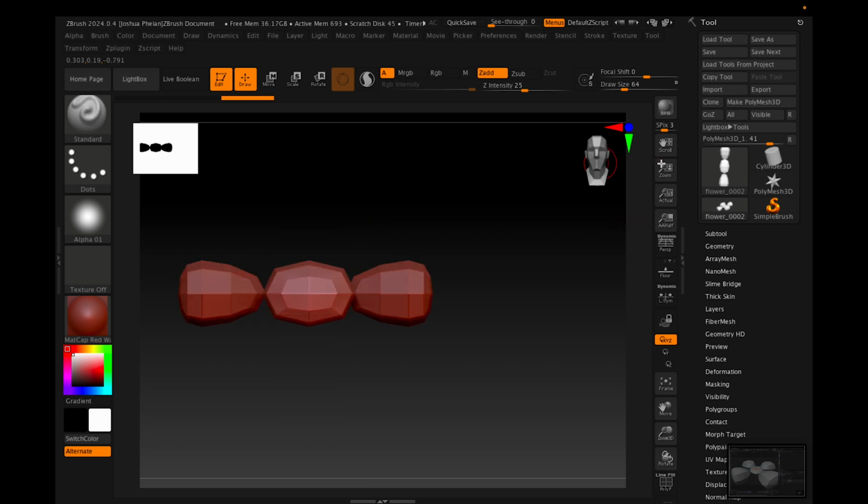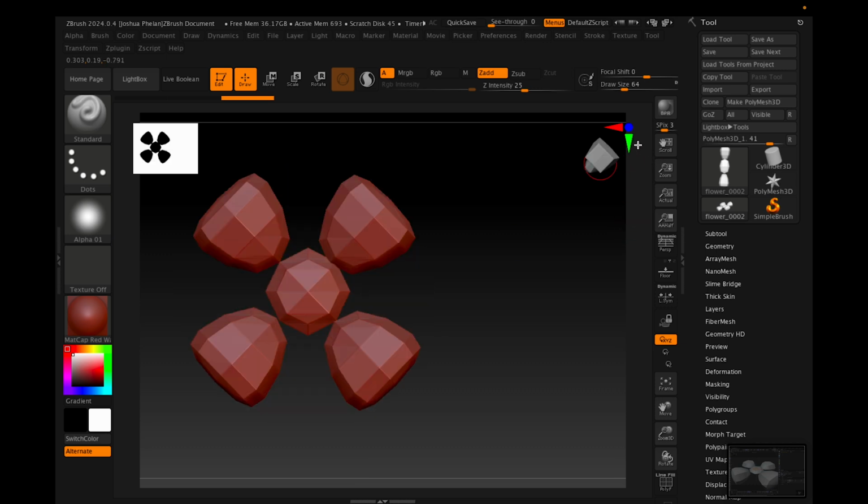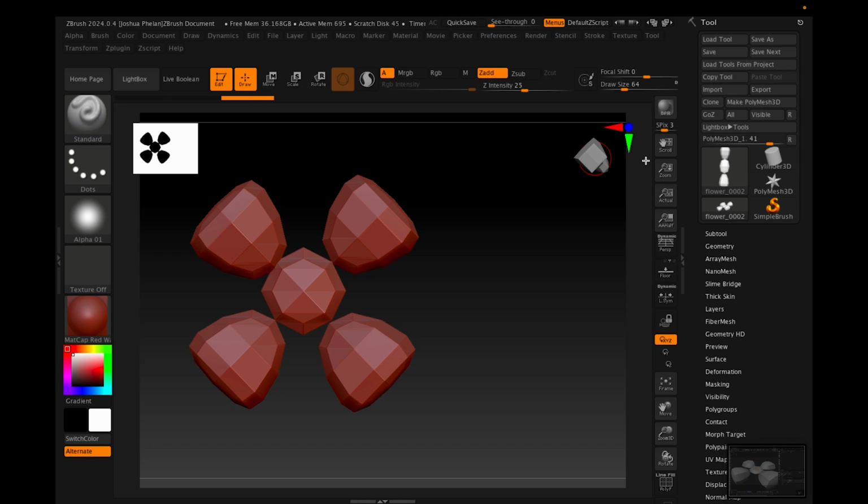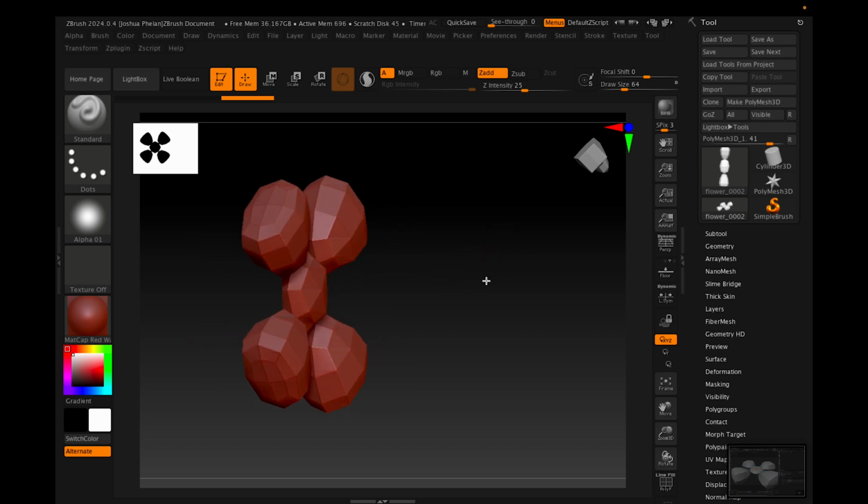Now, this isn't going to match up with your face. That's okay. It doesn't really matter if it matches up. I usually use this anyways to help me find out which way to go for the faces. But yeah, it's not going to match up, but it will be helpful if you have that.